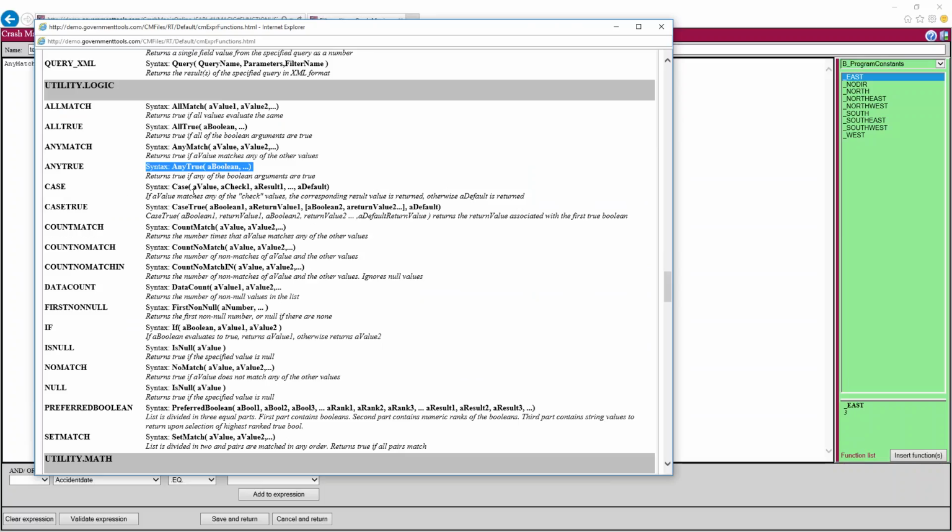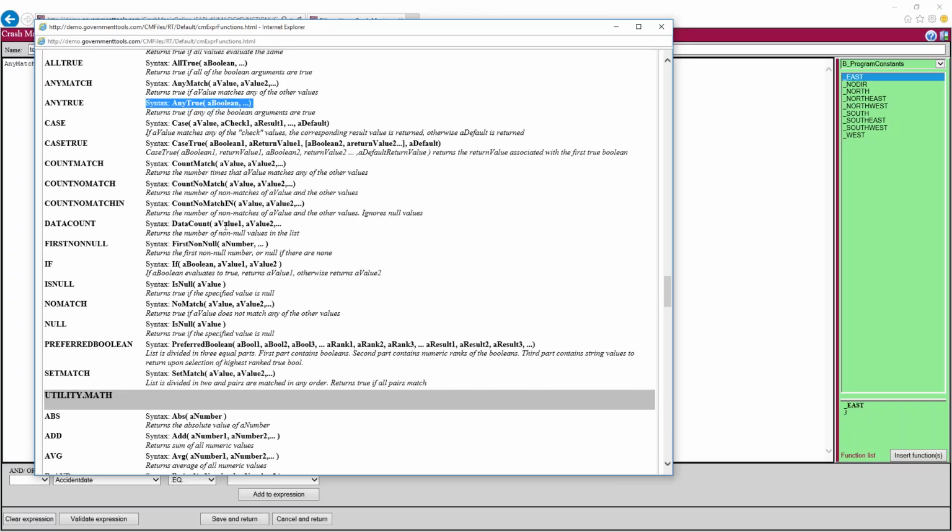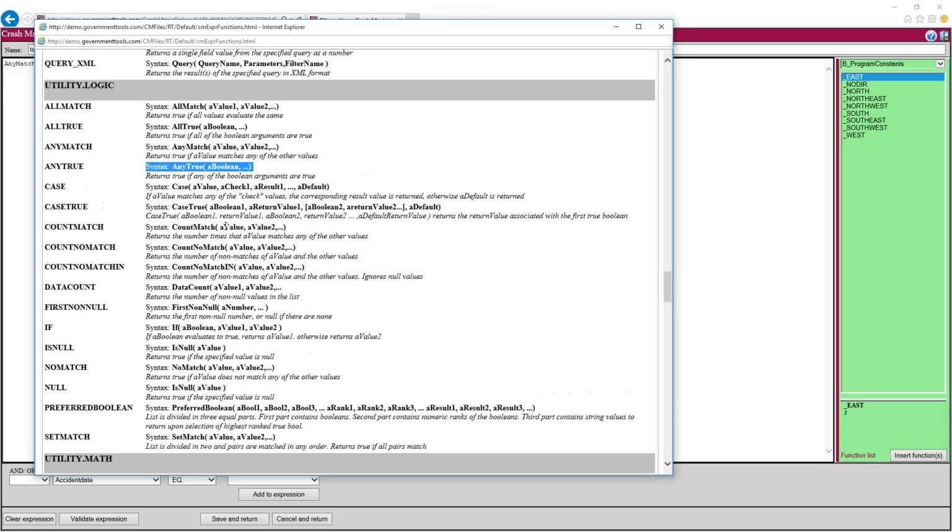If you've done any programming, case is a very handy statement. Case lets you put in a value and say, if it's this value, do this. If it's this value, do this. If it's this value, do this. Instead of saying if, then, else, and having to use all the ands and ors in there. So we create functions whenever we can to make the use of the expression editor that much easier and less error prone as well.